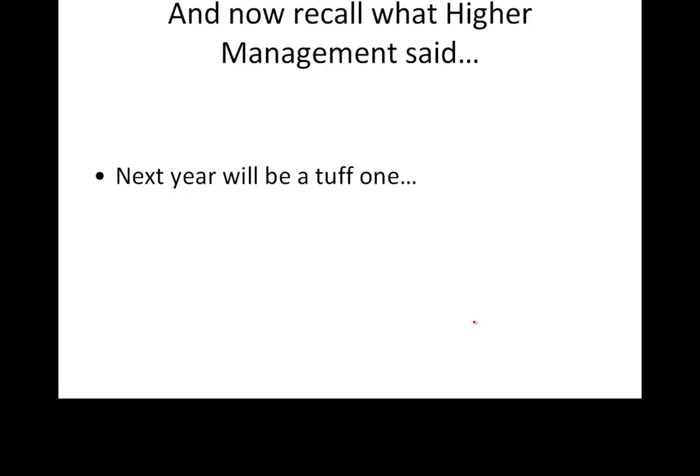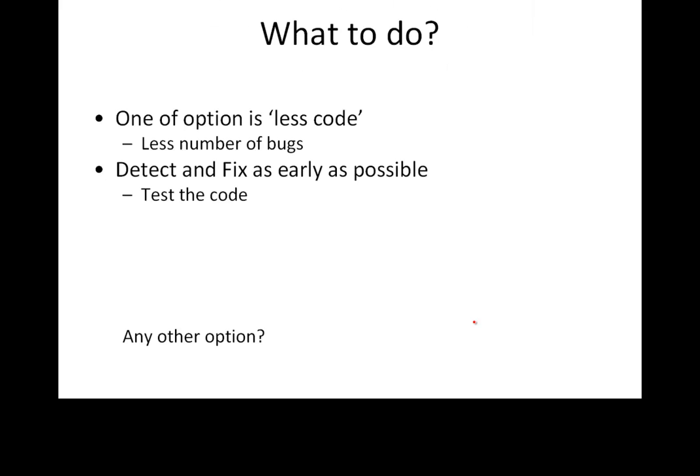Like most companies in these kinds of tough financial situations, this is common, like the management is saying, oh, this year will be tough, or next year will be tough, and we have to work hard, or we have to take these kinds of actions to continue or improve. So we really need to think about how we can reduce the cost. And obviously here we are talking about writing the code or developing the software. So the major cost is the defects or the bugs that are left behind within the code.